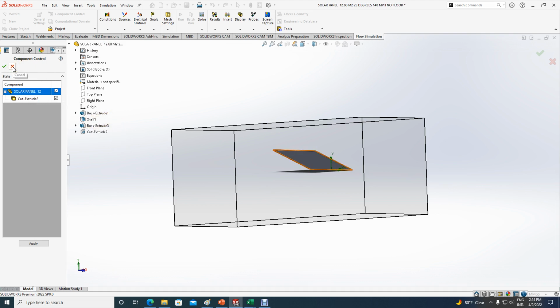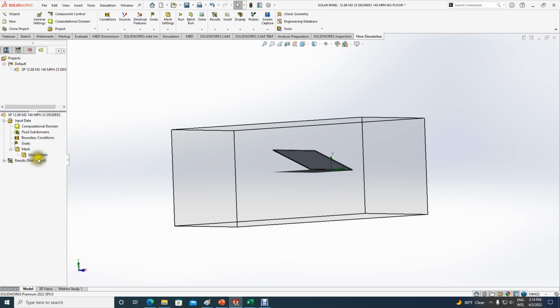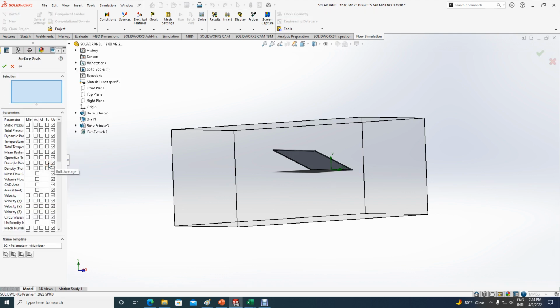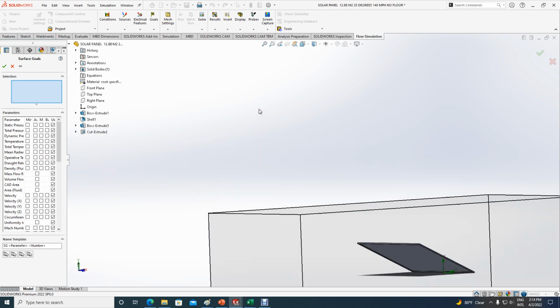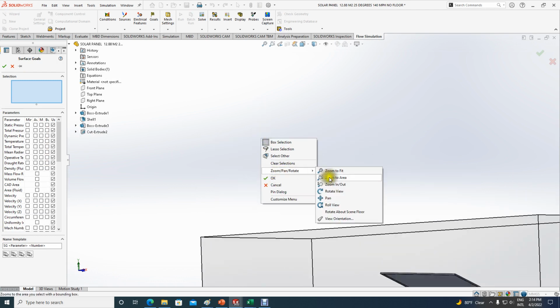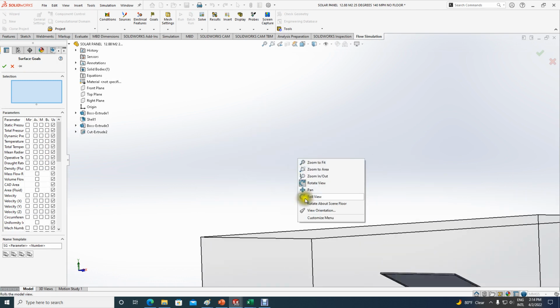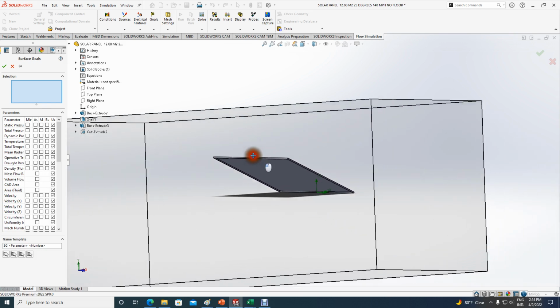Now let's return back. I'm going to leave the goals as a surface goal for the time being. It's going to be surface goal.